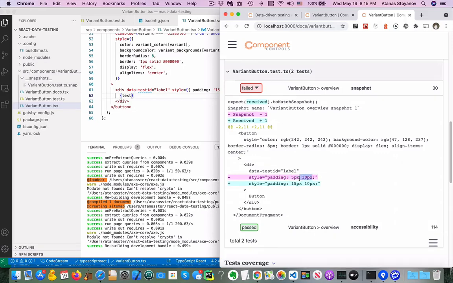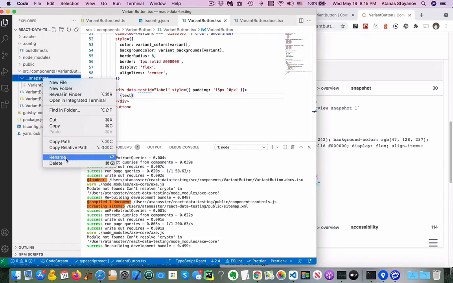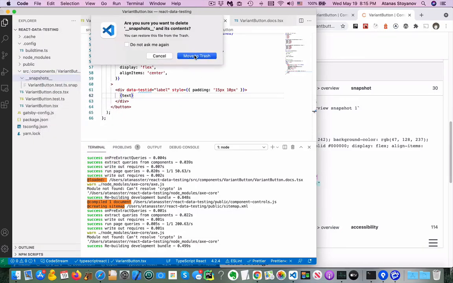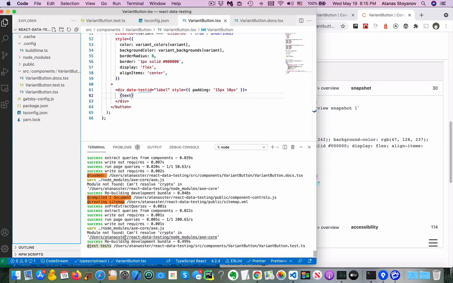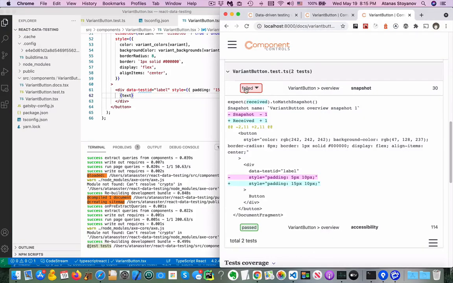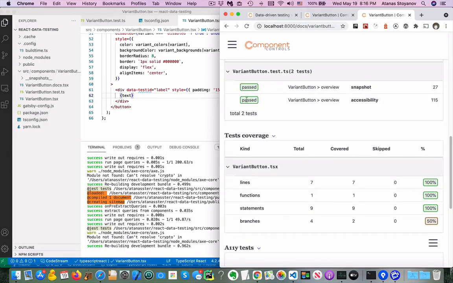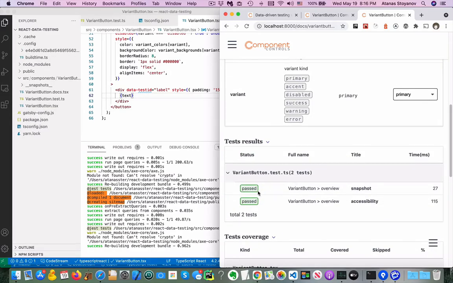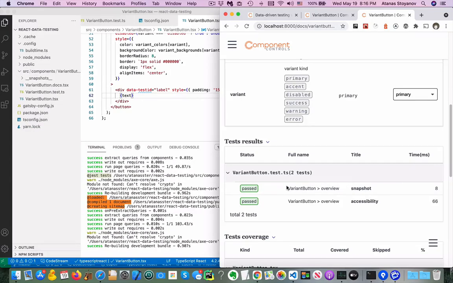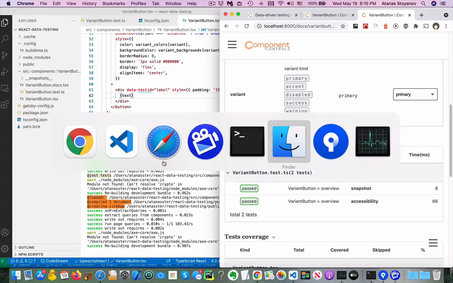At this point you have two choices: either revert the change so your test passes, or we can just delete the snapshot, and basically this will signify that we are accepting the new values. As soon as we delete the snapshot, you'll notice again automatically the tests are being executed. The coverage will be executed and the new results will pop up into the user interface. You see now the test is passing, sorry, with the new 15 pixels difference.